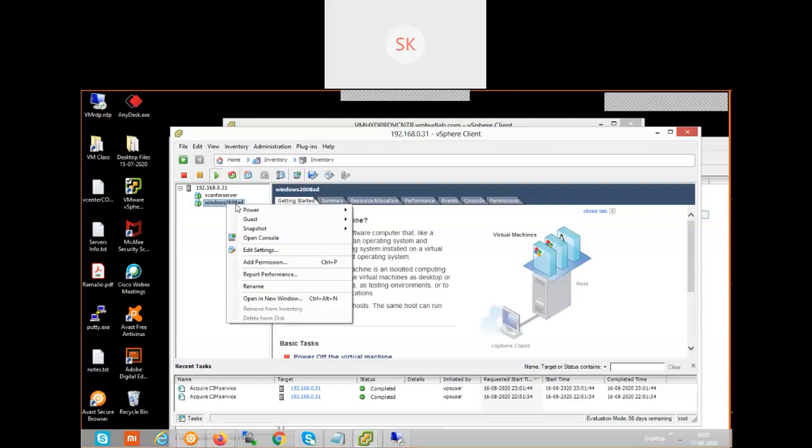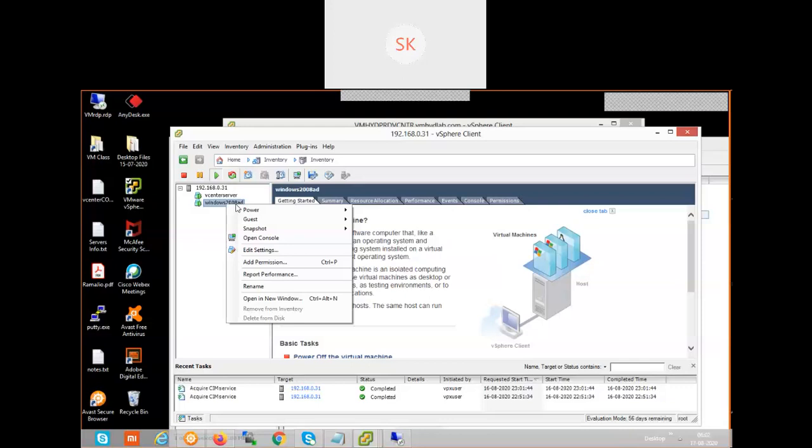Okay, so try one snapshot. If you click on snapshot, the same snapshot options are available in both places equally. There is no difference while working on snapshot. You can directly connect to the ESXi host to work on snapshot, or else you can directly connect to vCenter server. For snapshot, there is no difference in snapshot management.